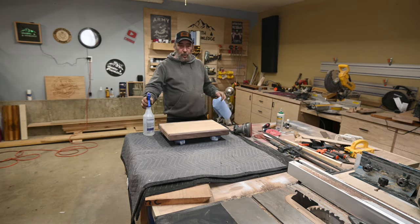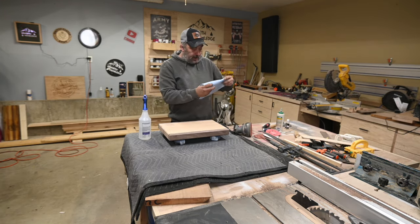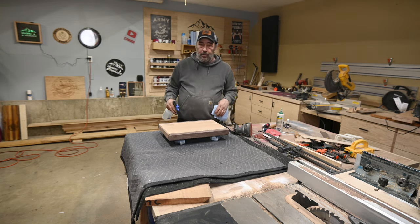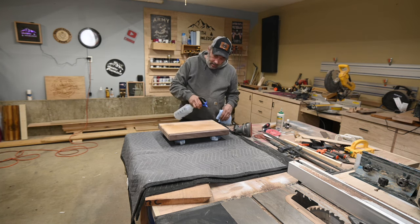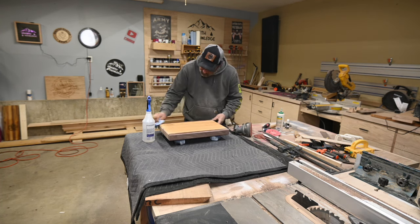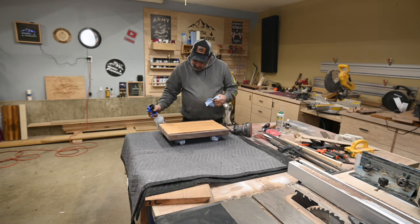This is a special mixture of H2O to get that grain to raise up or pop. Yeah, it's growing on me. You don't want to soak it, you just want to give it a mist, wipe it down. Okay, I'm going to leave it just a little damp, make sure we get the sides.